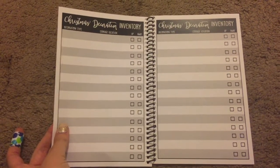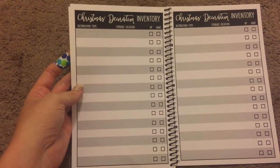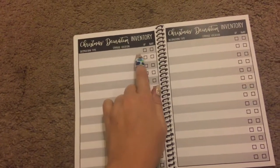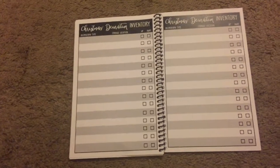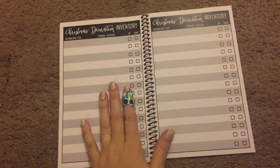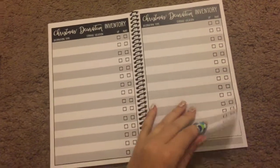Then you've got Christmas, I love this idea, Christmas decoration inventory. So the decoration type, the storage location, did you put it up and then did you put it away? Because sometimes it's like, wait a minute, this happens to me every January. We've put all of the Christmas decorations away. I'm sure I've done it all. And then all of a sudden, we've missed that one angel in the corner or one nutcracker. I mean, it happens every year.